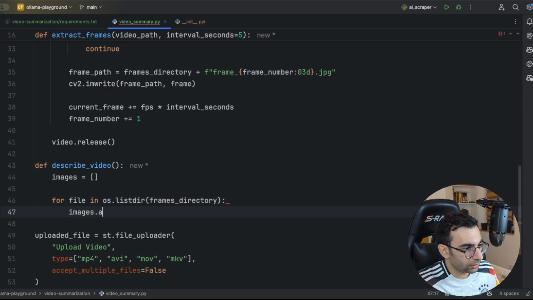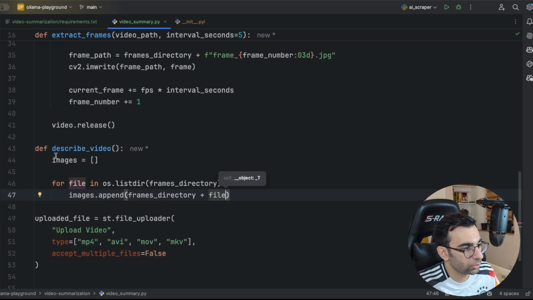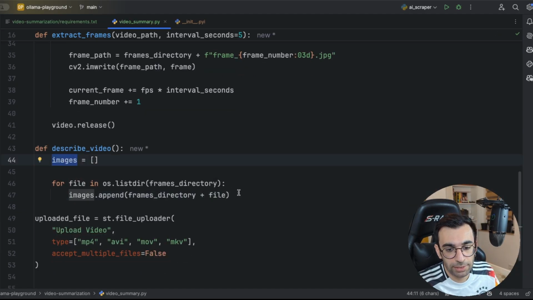Let's append all the images that we are loading, but only the paths. So these images will contain all the paths to frames, like frame 001, frame 002, as many as we have.